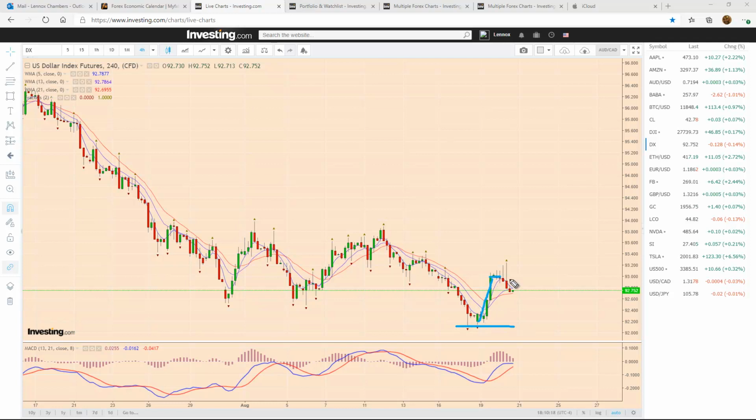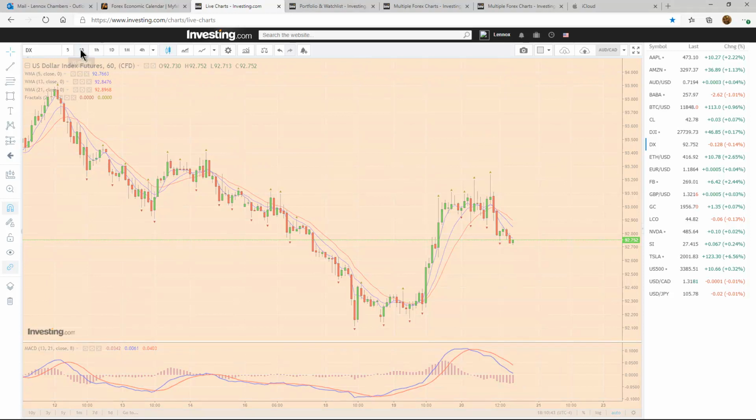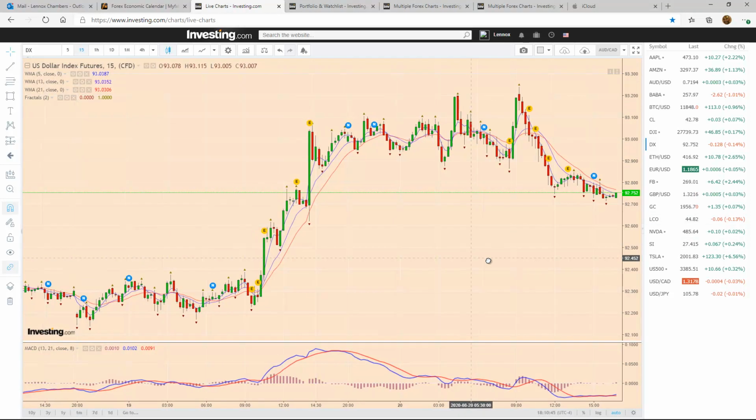We were sitting right up in here last night, dropped down to the 1-hour time frame, and again, it's what we were looking at here, that movement up to this level. We were sitting right here. Expectation was for a push up into this area and then a retrace. And this is what has transpired. Drop to the 15-minute, and we'll get to really see this now.